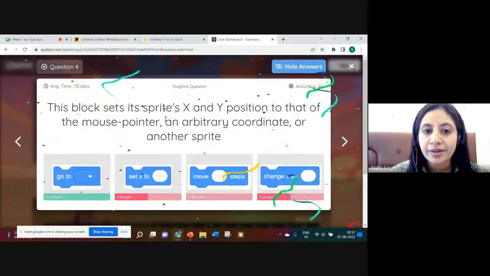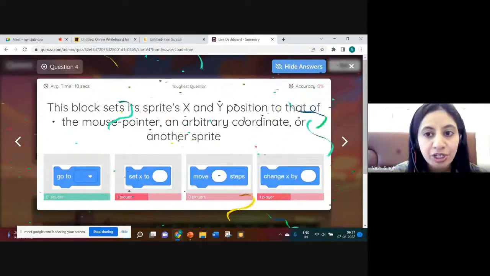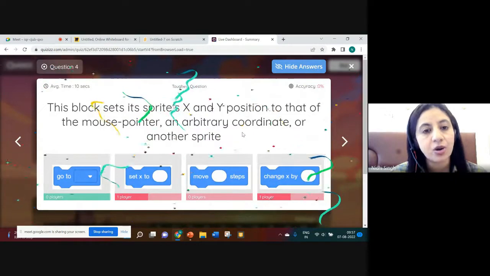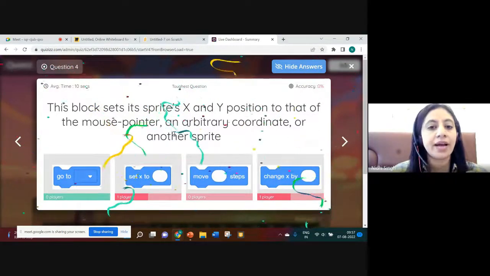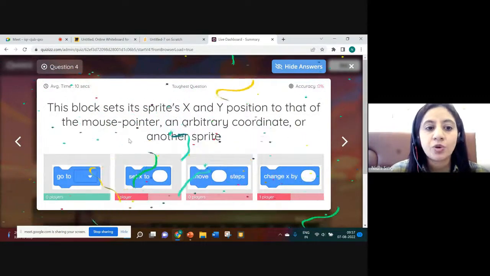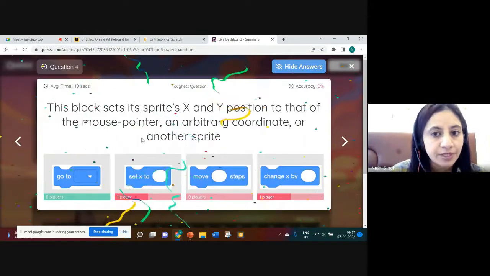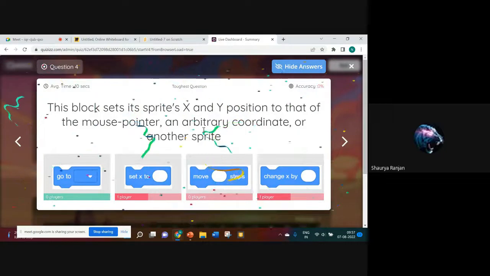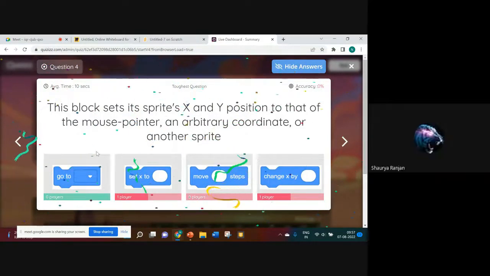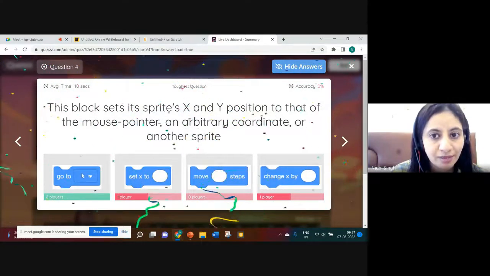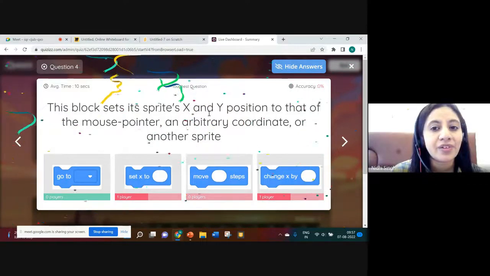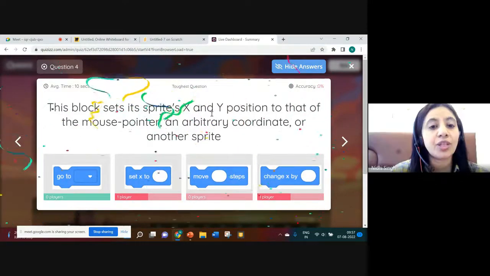This block sets the sprite's x and y position to that of the mouse pointer, an arbitrary coordinate, or another sprite. So either it will go to the mouse pointer, or to an xy coordinate, or to another sprite. So the first one is the correct answer. We are setting the sprite's xy position to the mouse pointer.